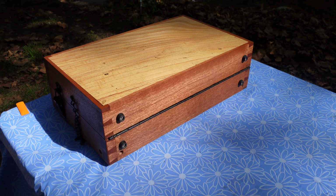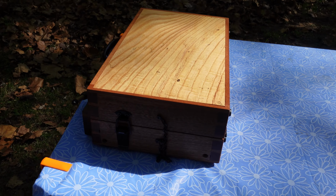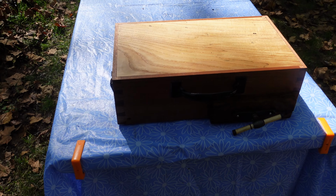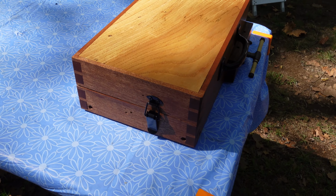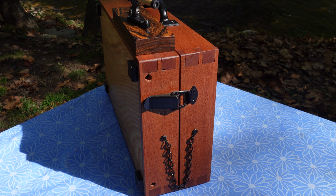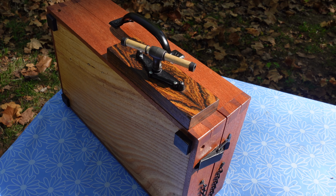And with that, the mini tool briefcase is completed, and I am very happy with how it came out. Is it perfect? Heck no. There are gaps, there are extra holes. I didn't account for wood movement on the tops and the bottom of the chest. I have to fix the plow plane holder. My logo isn't perfect, and so on, and so on, and so on.